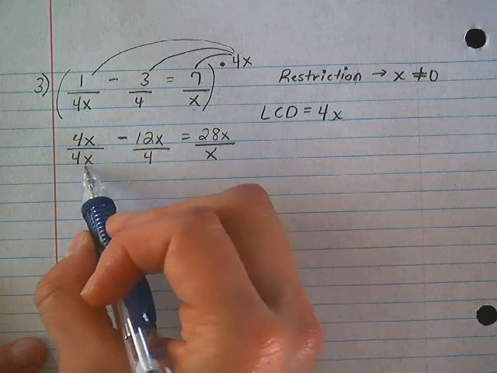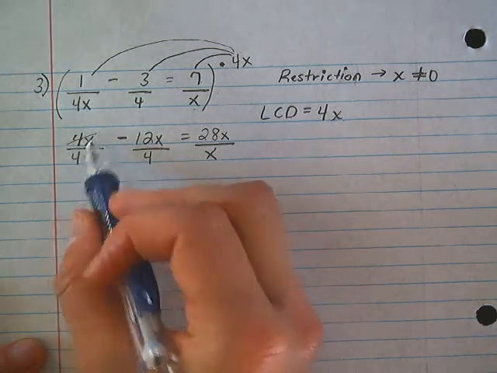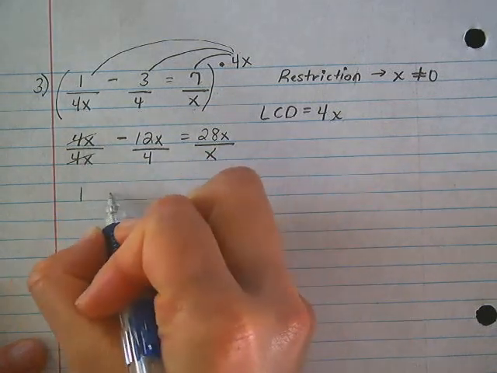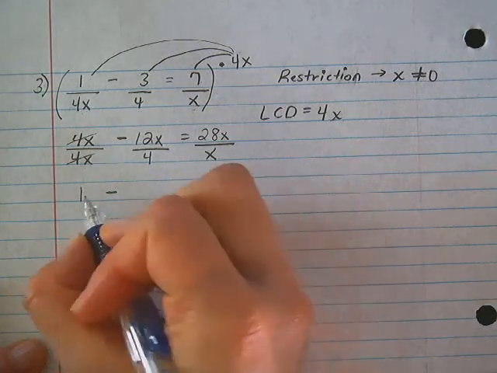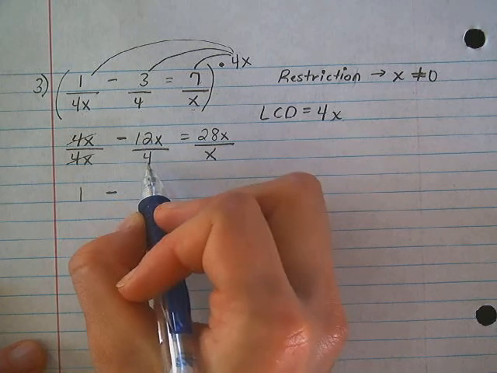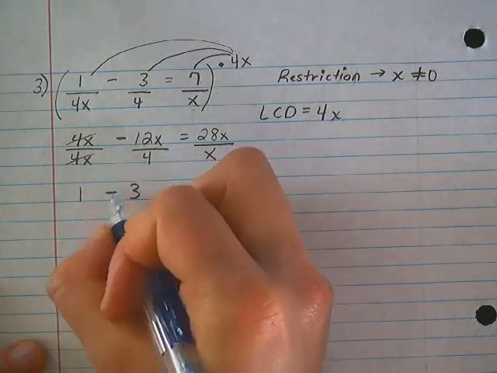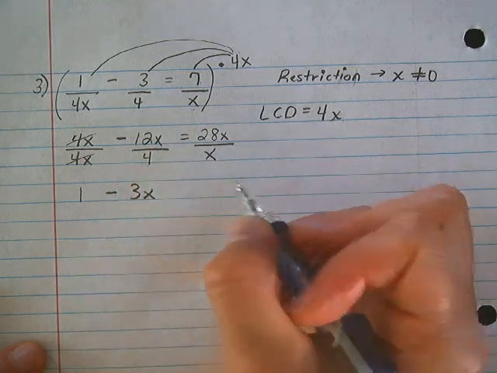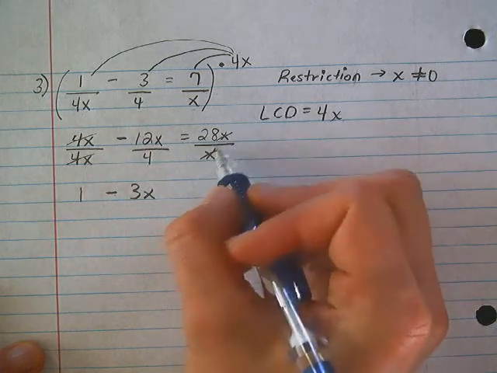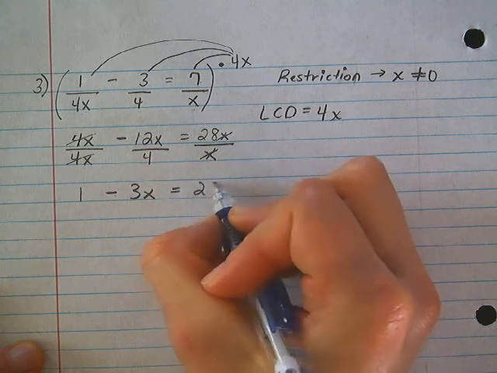So notice 4x over 4x, that's a number over the exact same number. So remember, that actually becomes 1. So this is just 1. You can't just leave it blank. It's actually a number, so make sure you put a 1 there. And then 12x over 4, well, 12 over 4 is 3. So that'd be minus 3, and then the x just comes down. And then notice here you've got an x over x. So the x's are going to go away because that's 1. So it'd be like 1 times 28. So equals, bring my 28 down.